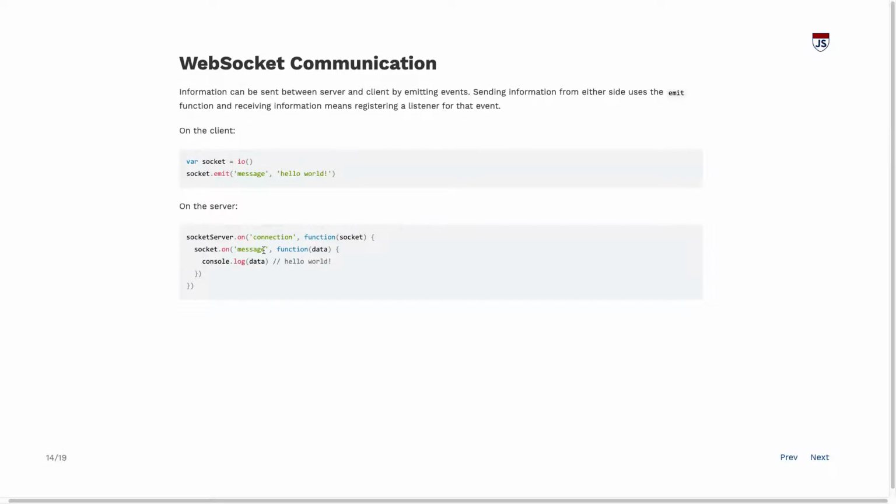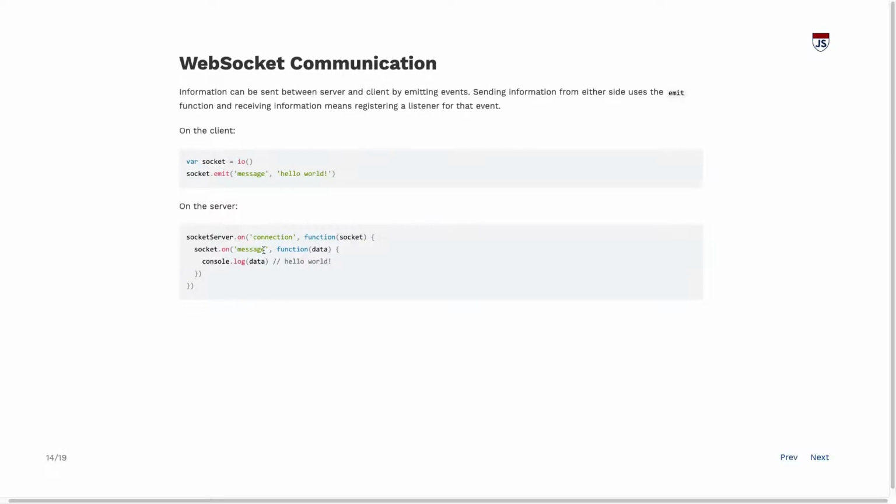On the server side, when we execute this block of code, on line 1, socket is equal to io, and we try to initiate a connection with the server. The server says, okay, cool, I got a connection. I'm going to register this event handler on the server side. Now notice, this is on the server side, which basically says when I get an event with event name message from the socket that's just connected to me, then execute this function.